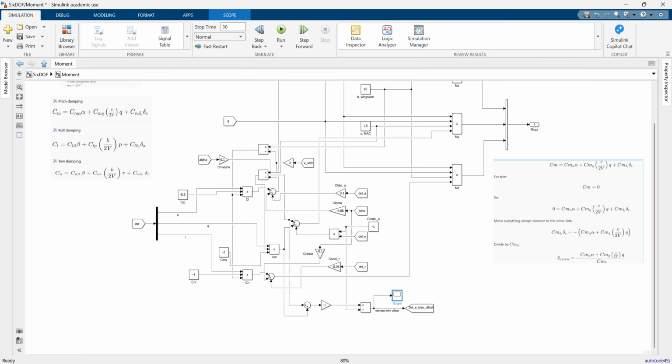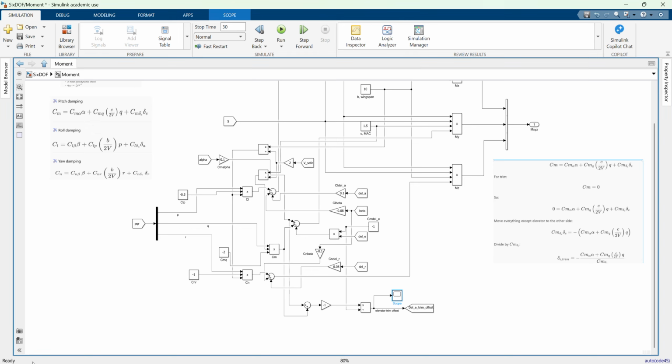Well, we don't want that. So let's get rid of this scope, because once you are done scoping at a point, you may want to just remove the scope so it does not burden the model when it runs, because that can affect your running time and performance as well.